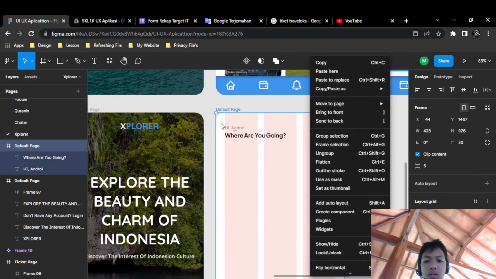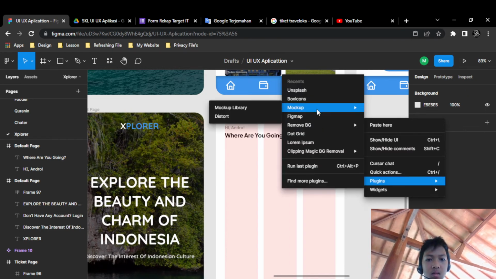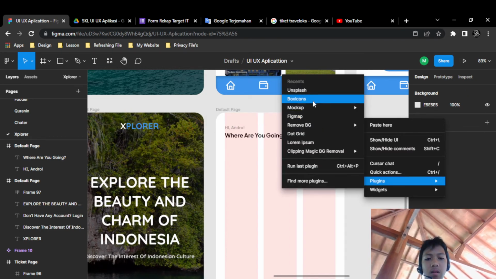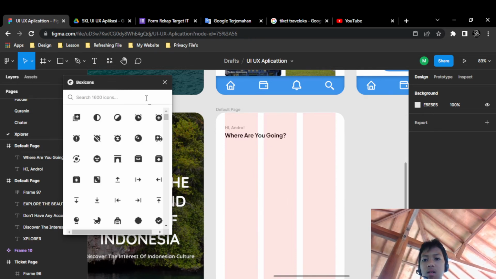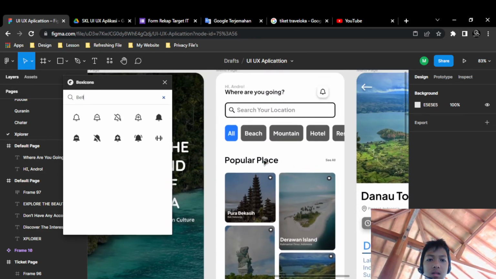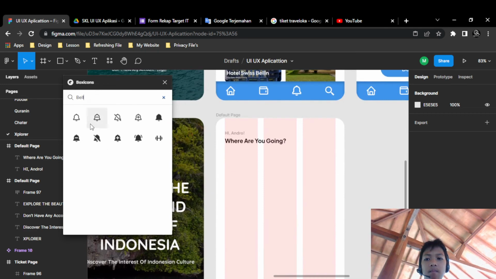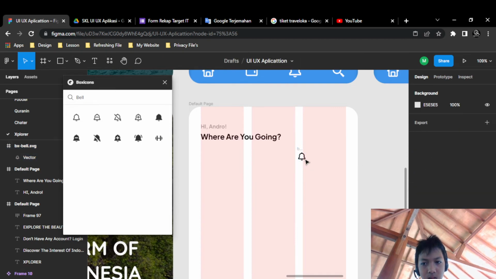After that, we go to the box icon, and after that check the bell icon. Okay, now it's done.